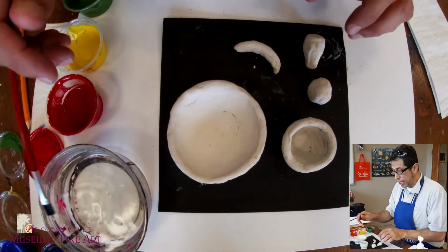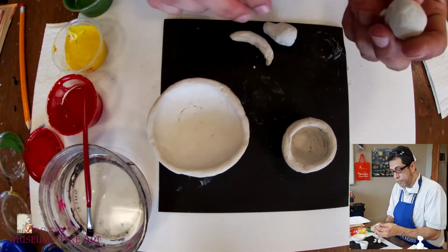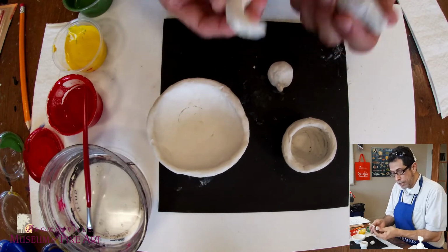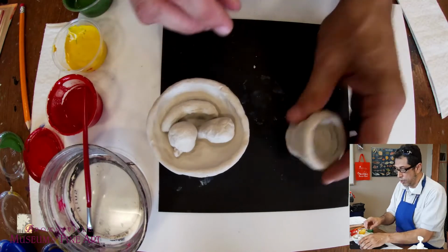Now, remember I said we did the basket or the bowl of fruit, and we did the banana and the pear and the apple all together, or an orange. You know, I think I'll turn this into an orange. And I hope you made them dry separately. And then when they're all painted, you can arrange them any way you want, all right?